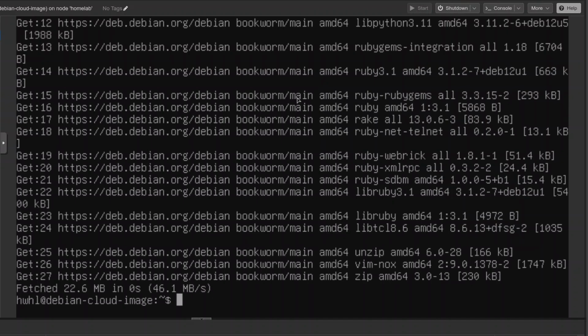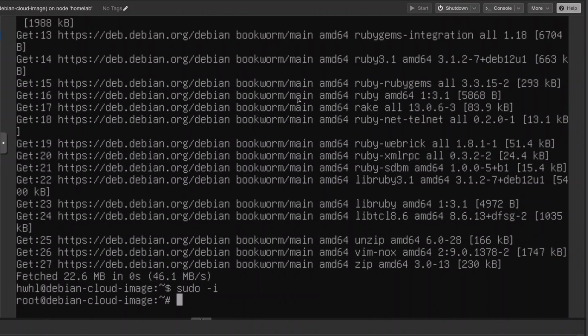Because this cloud image has booted, I'm going to have to clear the machine ID again. So I'm going to try the method that the website suggested. I'm going to switch to the root user. I'm going to run cat /dev/null to the /etc/machine-id.